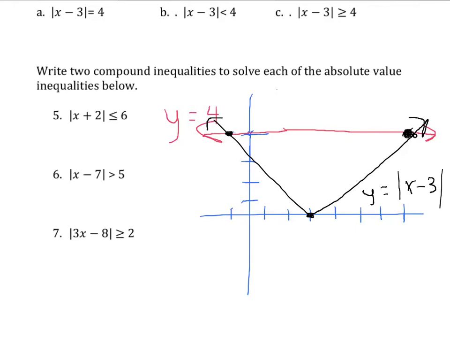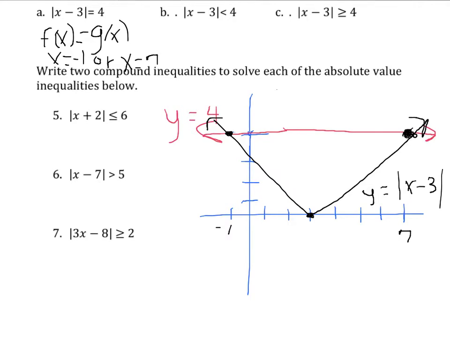So the absolute value of x minus 3 is equal to 4. This is given a lot on the PARCC exam, where they say if you set two functions equal, f of x equals g of x, solve for the solutions for x. Those would be the x-coordinate of the intersection points. So you can see from the graph that it's when x is equal to -1 or x is equal to 7. So that's going to be your two solutions.